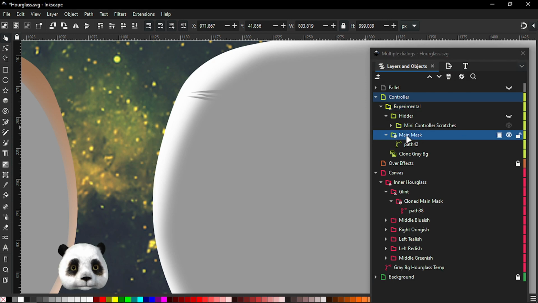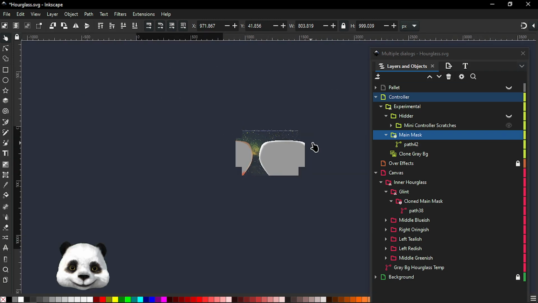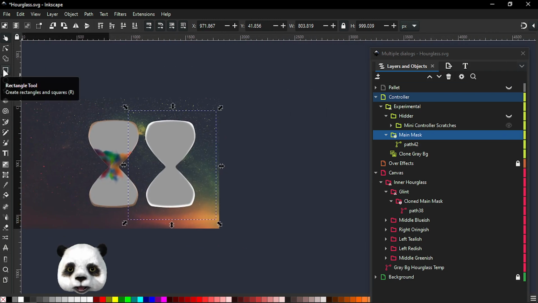for this one I have applied a mask. So in this case we also have a mask. As we know, masks can only work if they're white or black.